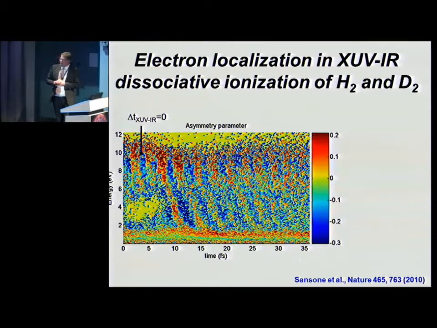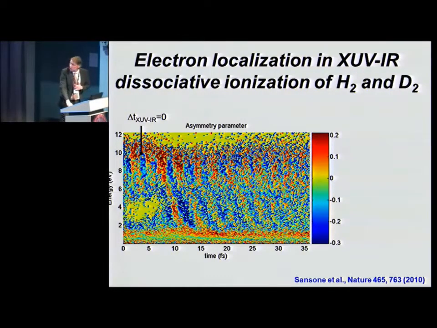And so what you see here is a plot where we have measured an asymmetry. I'll explain in a moment what that is, as a function of the kinetic energy of the H pluses in electron volt units, that's common, and as a function of the time delay between the attosecond pulse and when we are probing with the IR.